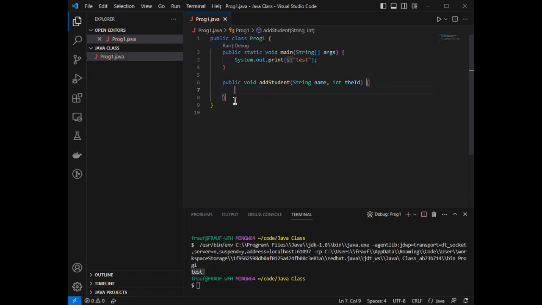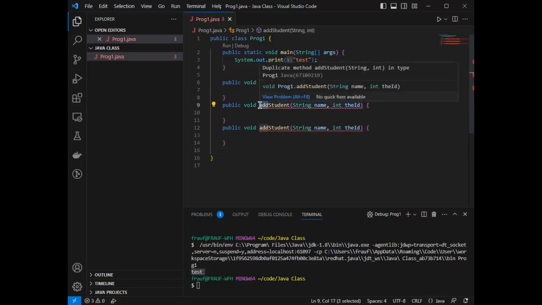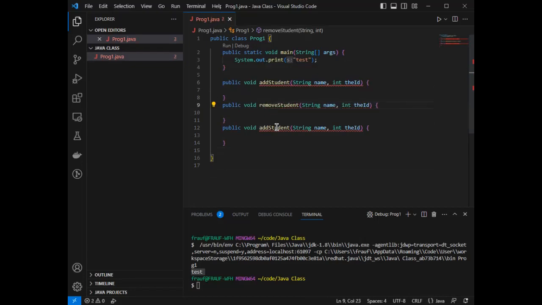We have right now, similar to this, a few functions. I'm not going to be implementing everything, I'm just showing you. Say add, remove, and then update. So now we have three functions for students.